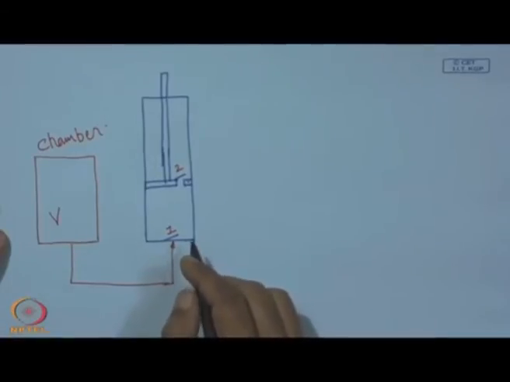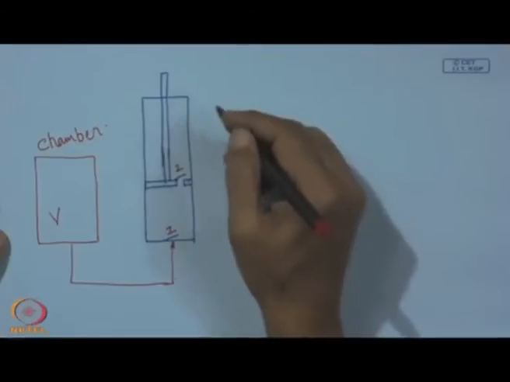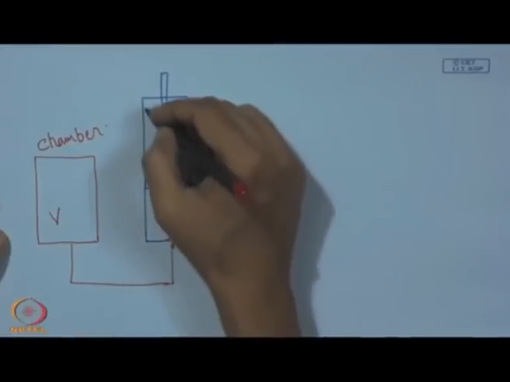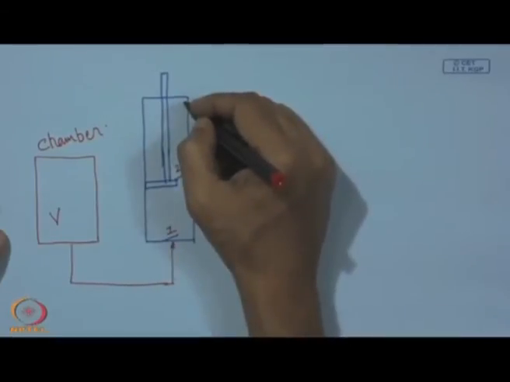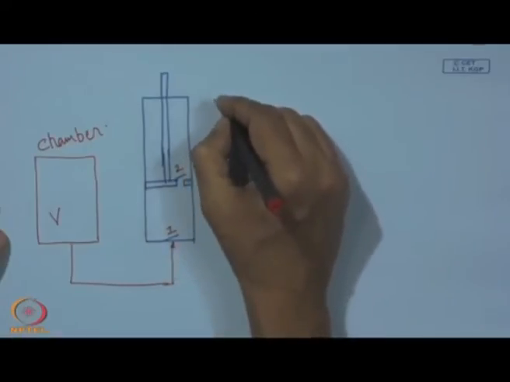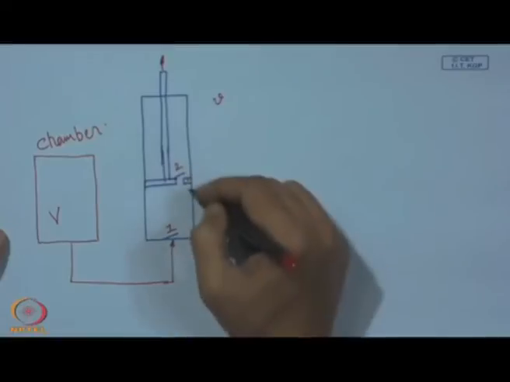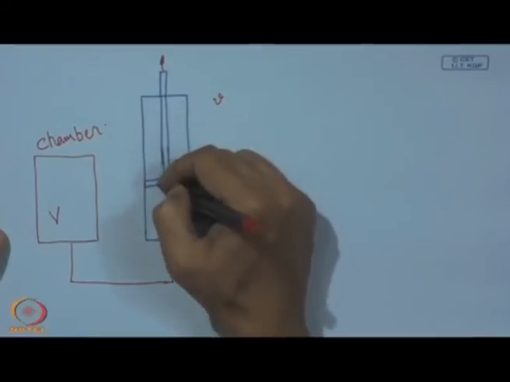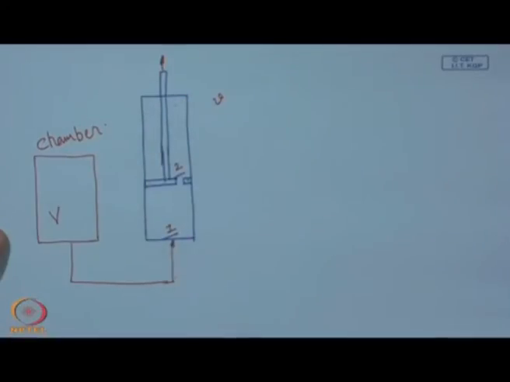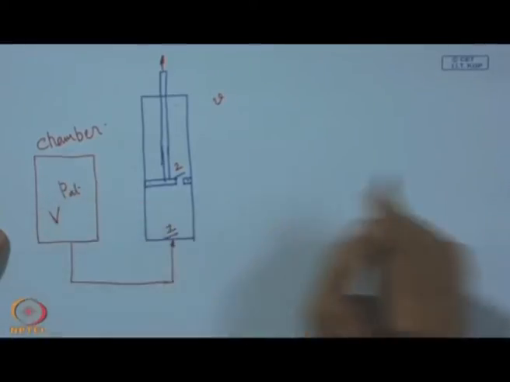Now, what happens? This piston can move up to this point, the top dead point. That is the volume of this barrel when the piston goes to the top dead end, and if that volume is small v, then as we move this piston in this direction, the volume gradually increases and attains its maximum value when the piston is here. And in that case we can equate, suppose this volume V is at atmospheric pressure, say for example.